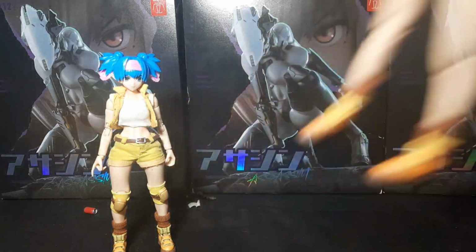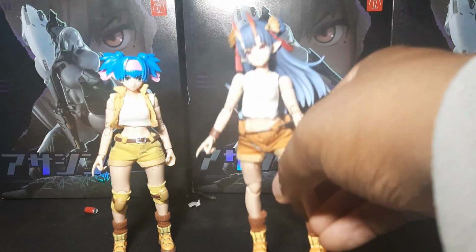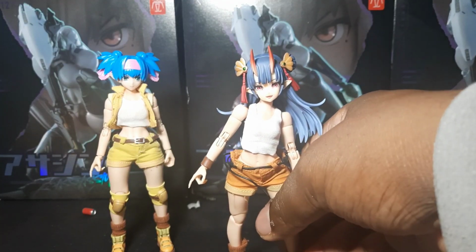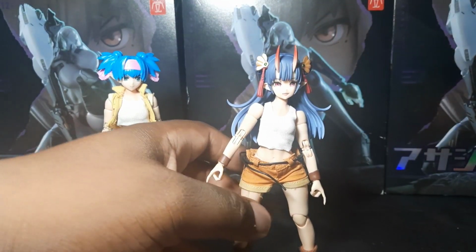Here goes another one. If y'all want to do this, y'all want to add the Cammy girl head on there, it goes quite well. I ain't gonna lie, this actually fits quite well on this body.